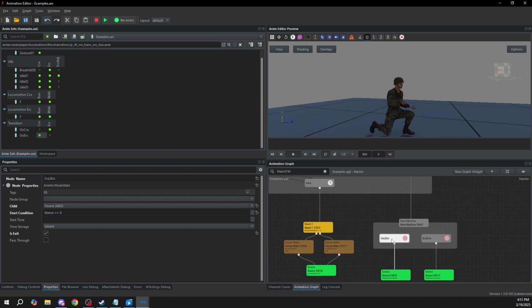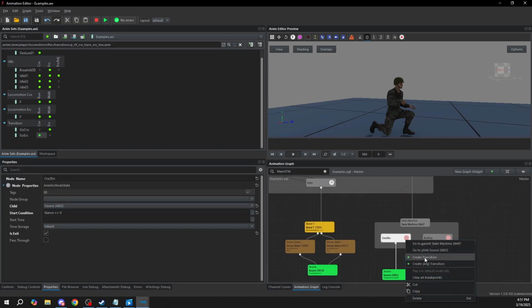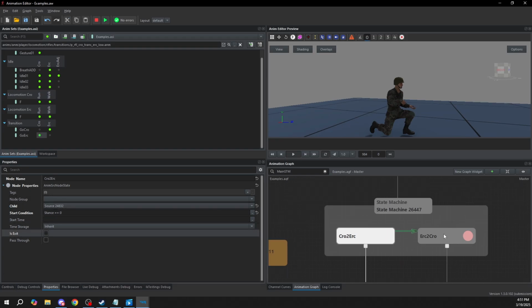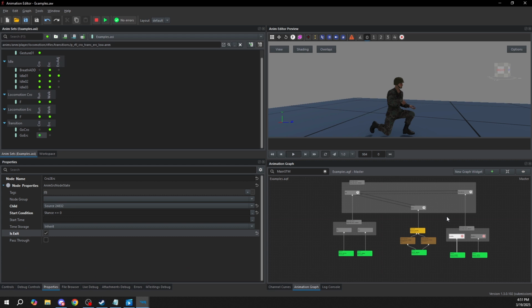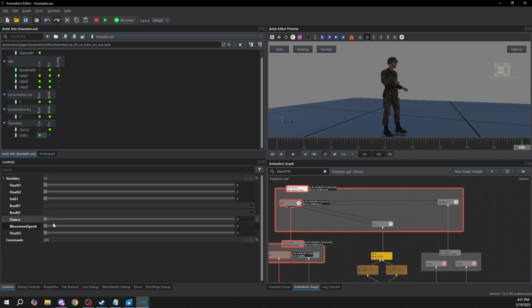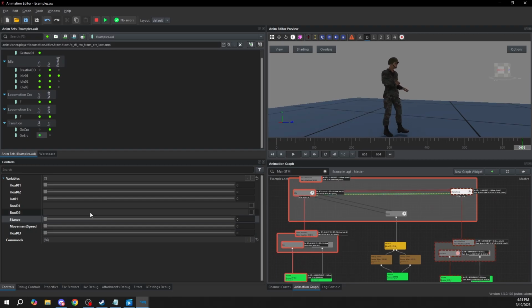You can see now it has a reddish circle here. That means that this state is allowed to exit because sometimes you may want to, let's say, change several states one after the other and only have the last state of the chain exiting when there's no time left. So that can be useful. In that case, we want both states to exit. So give it a try, evaluate our state machine, change our stance. Amazing. Now we go to stance transition and back to idle. We can try to change back to erected.